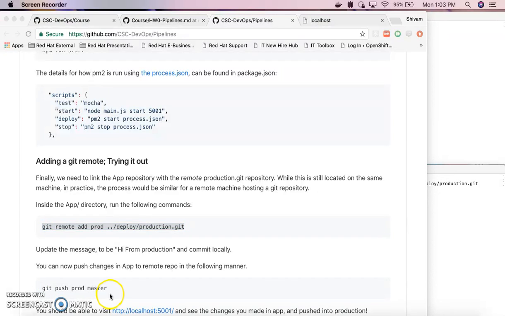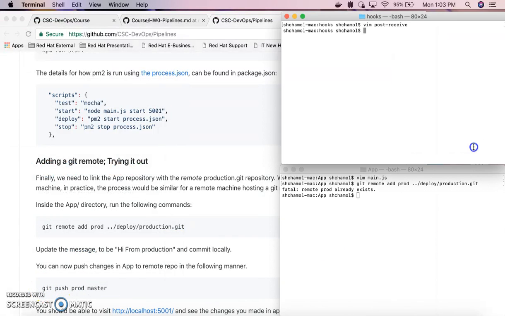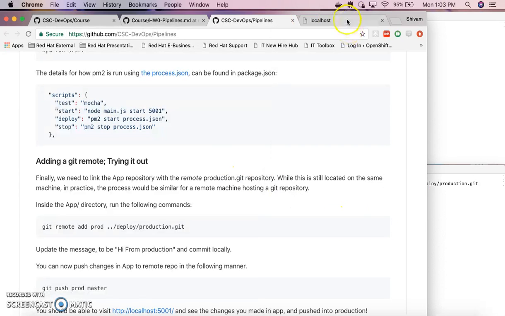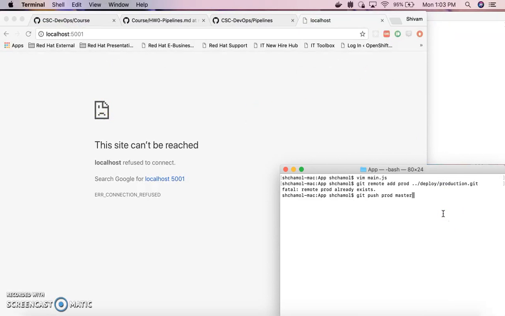So great. And all I need to do now is git push prod master, and it should create a process. It should start that process.